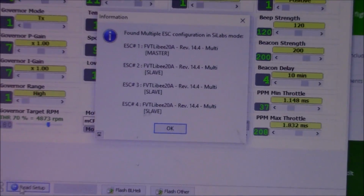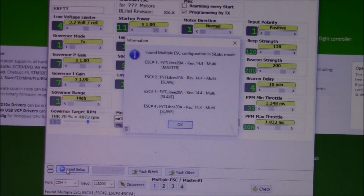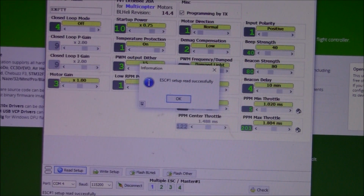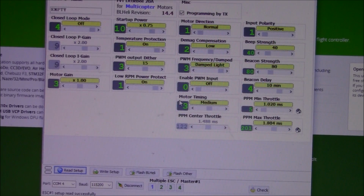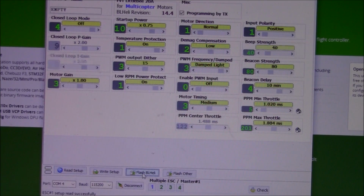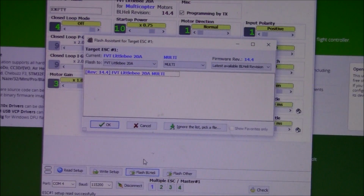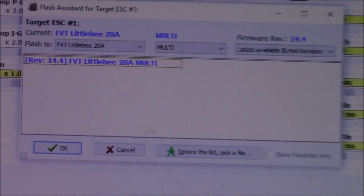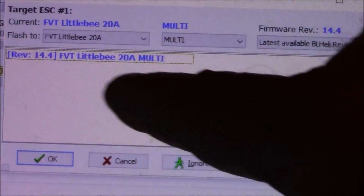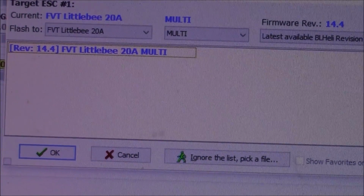Now if you haven't upgraded them, once you get to this point where it's all read, they're all read successfully. Okay, great. You want to come in here and click on Flash BLHeli, and it will pop up this little screen like this, and hopefully your ESCs will be recognized automatically and they'll show up here. These, I'm using little B 20 amp ESCs.